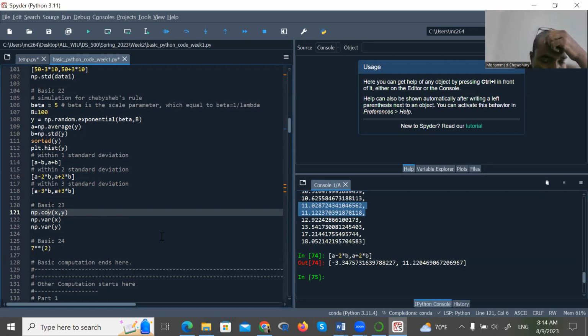How to compute covariance? Covariance means joint variability. Suppose supply is low, and in that case, price will be higher. So they are correlated in opposite ways. Opposite way means one is increasing, the other is decreasing. Supply is decreasing, price is increasing. And supply is increasing, price is decreasing. Demand is increasing, supply is decreasing. So more and more people are now consuming rice. That means rice supply will decrease.